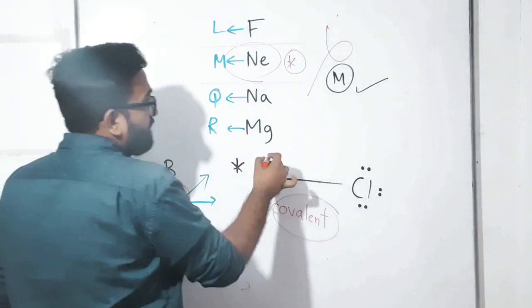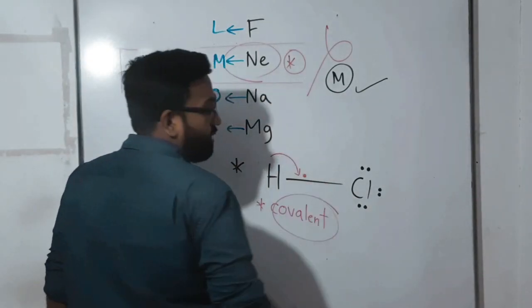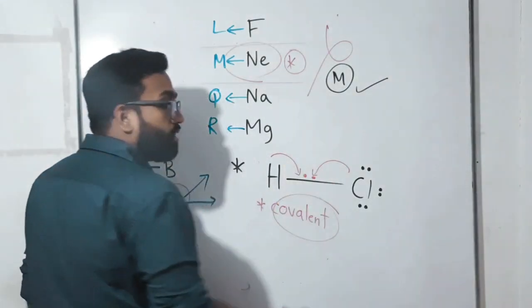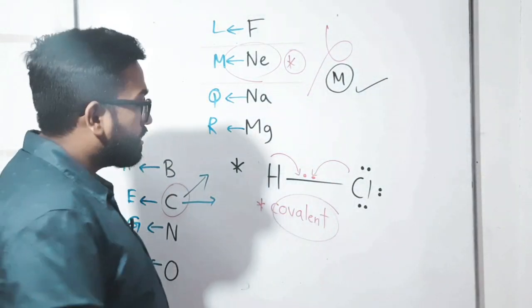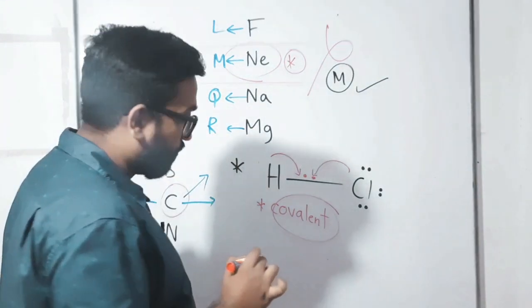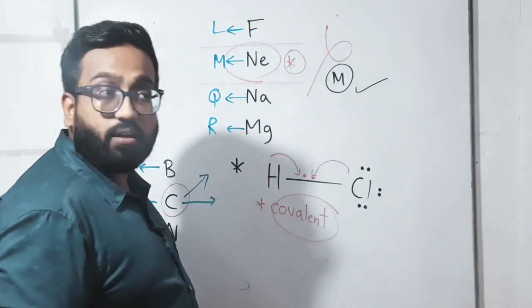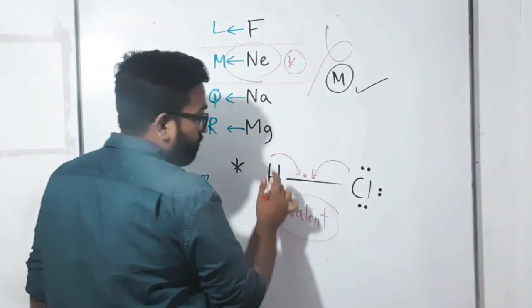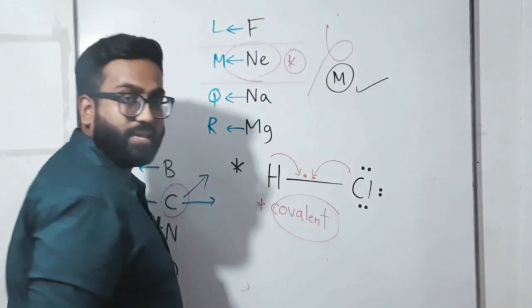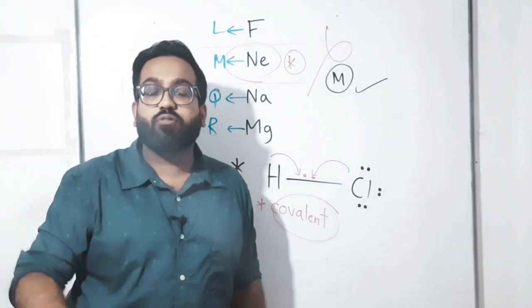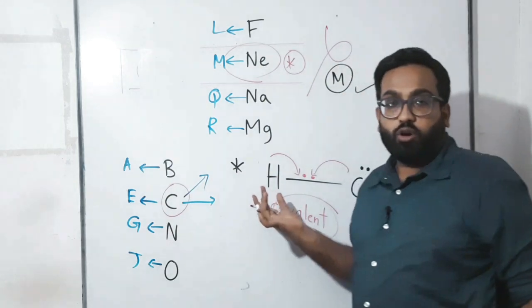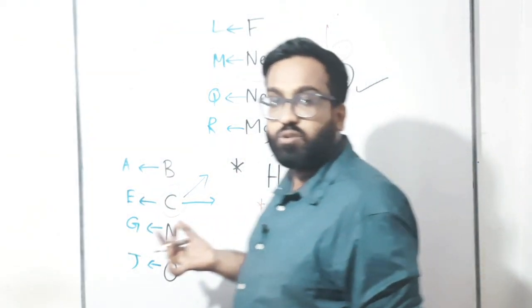So here hydrogen is putting its electron here and chlorine is also putting another electron here, right? So they are sharing their electrons with each other. So how many electrons are here right now? Hydrogen's 1 electron, and chlorine is also contributing another electron. So both electrons are here, and to represent these 2 electrons we are putting a line here. This line shows how many electrons? 2 electrons. That is known as a bond.